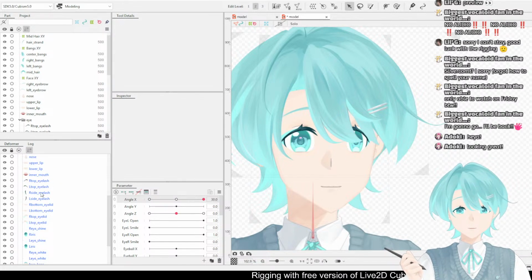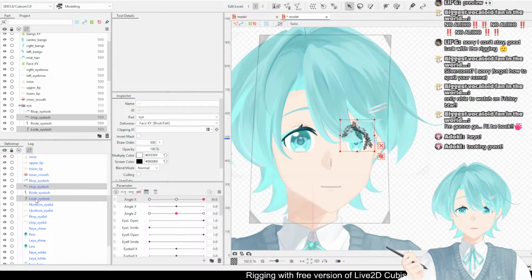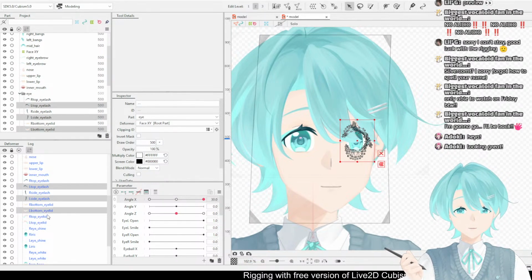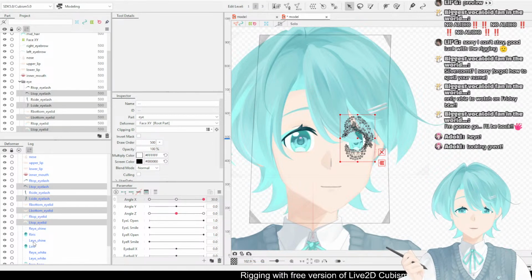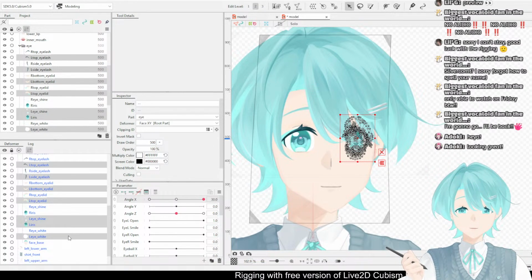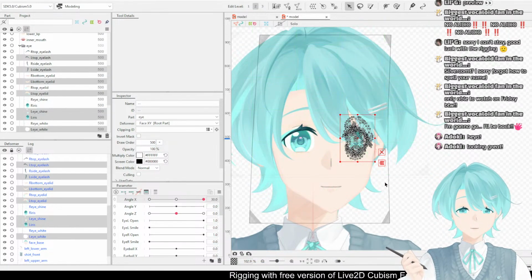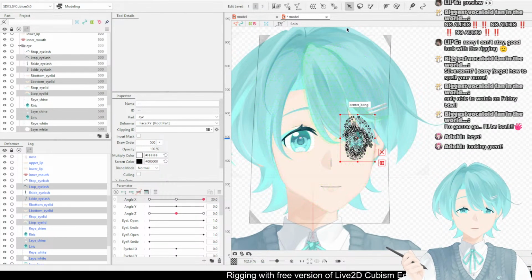So I'm going to take everything that's on the left eye: the left top eyelash, the left side eyelash, the left bottom eyelid, the left top eyelid, the left eye shine, the left iris, and the left eye white. So those are all of the eye parts for the left eye. And I'm going to create a warp deformer for that.